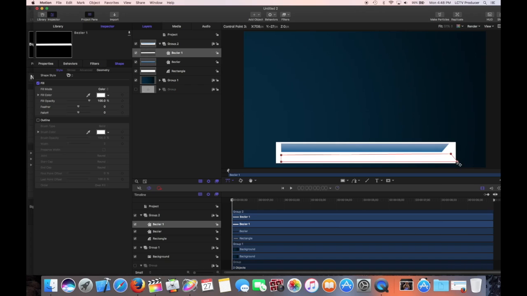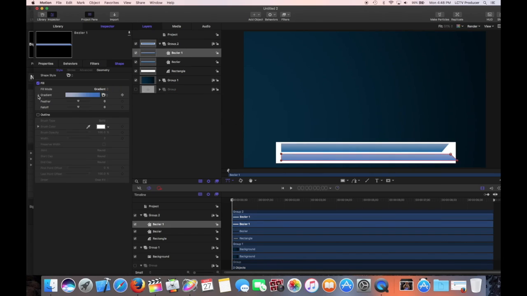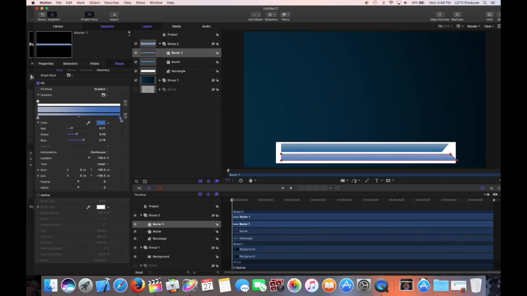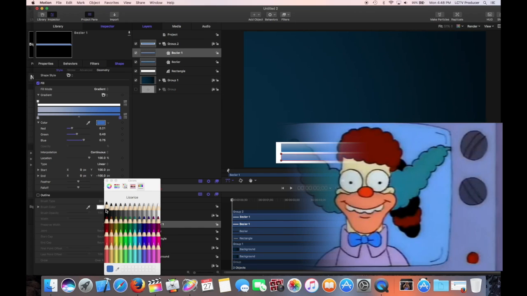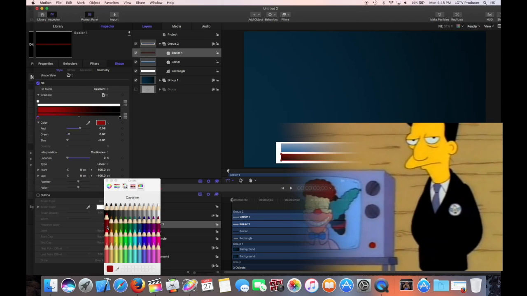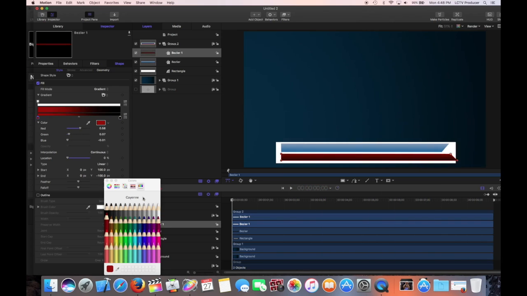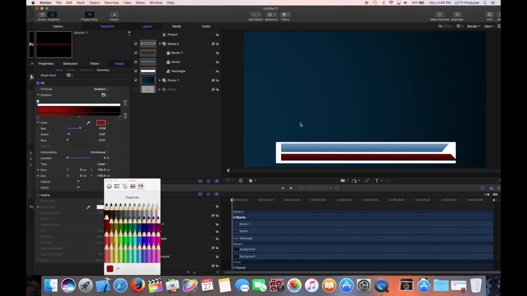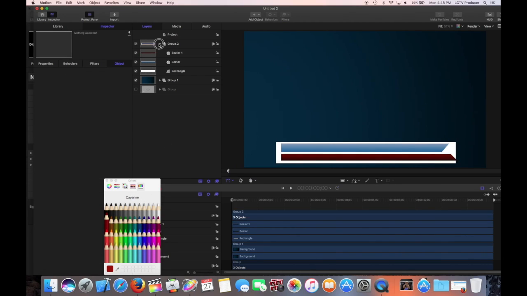Guys, I know it looks like shit right now, but you have to trust me on that. All right, let's bring it up just a tad. Same thing, go into the color gradient. And from what I recall, it was black and red. Yeah, that looks solid. All right. We're getting there. Now the next thing is the globe.